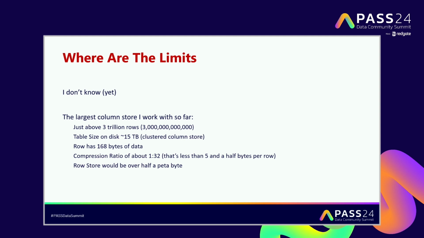In row store, this would have been 0.5 petabytes instead of 15 terabytes. That's a big difference in how much you spend for storage and how much you spend for backups. By the way, backups are still compressible. This is the strangest thing of all. If you take a backup of that and compress it, it's not like normal, but it still gets smaller. So there is improvement for column store.